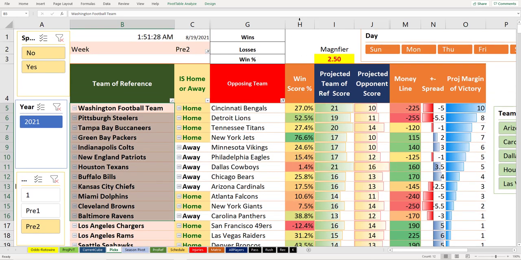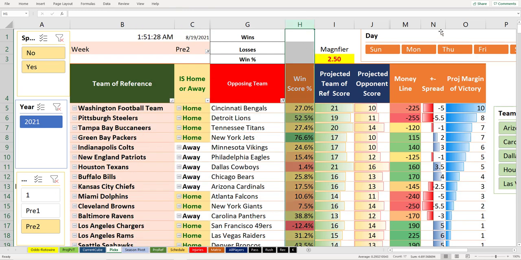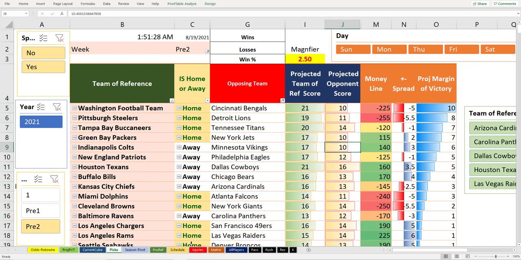Somebody asked me about the win score percentage, the difference between the win score percentage and what does it mean really? It's related to team stats, so it's outdated at a time like this in the preseason. You want to be caring more about the projected margin of victory and the projected scores, because those things take into account current players and rosters, whereas this is more of a frozen in time look at the season as a whole, and the season hasn't even happened yet because this is preseason. So this is looking at last season's rating, so it's really not important. Should be looking at the other. I almost want to hide it because it's not really relevant actually.